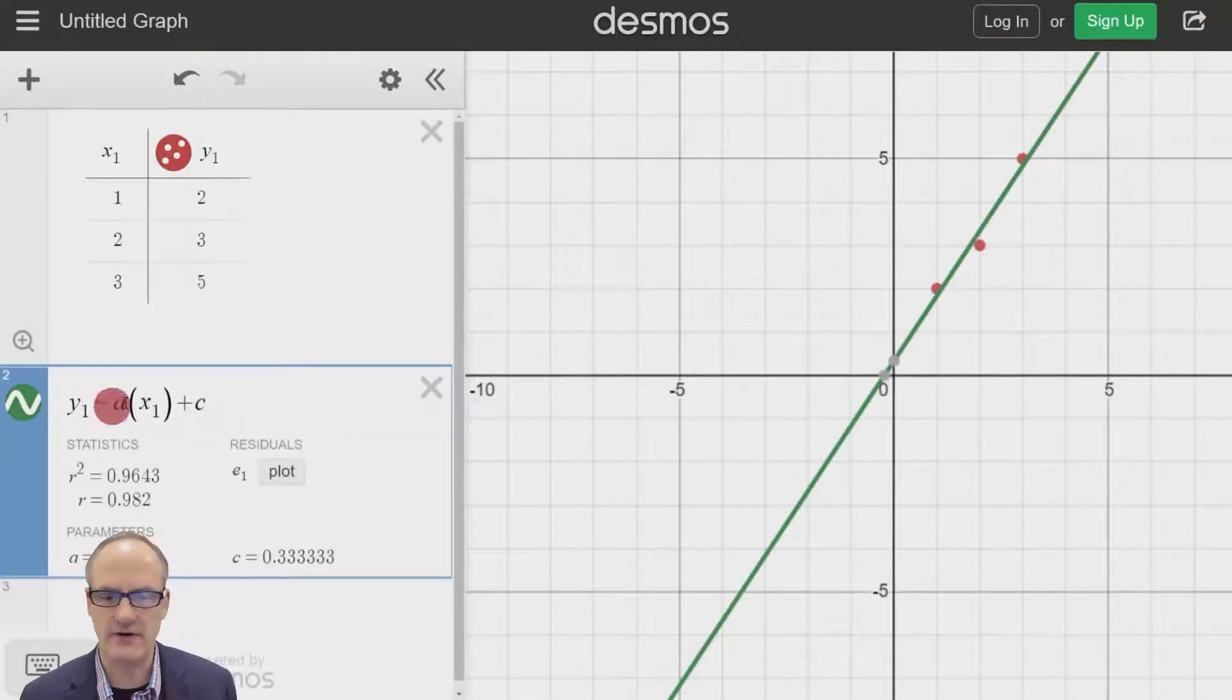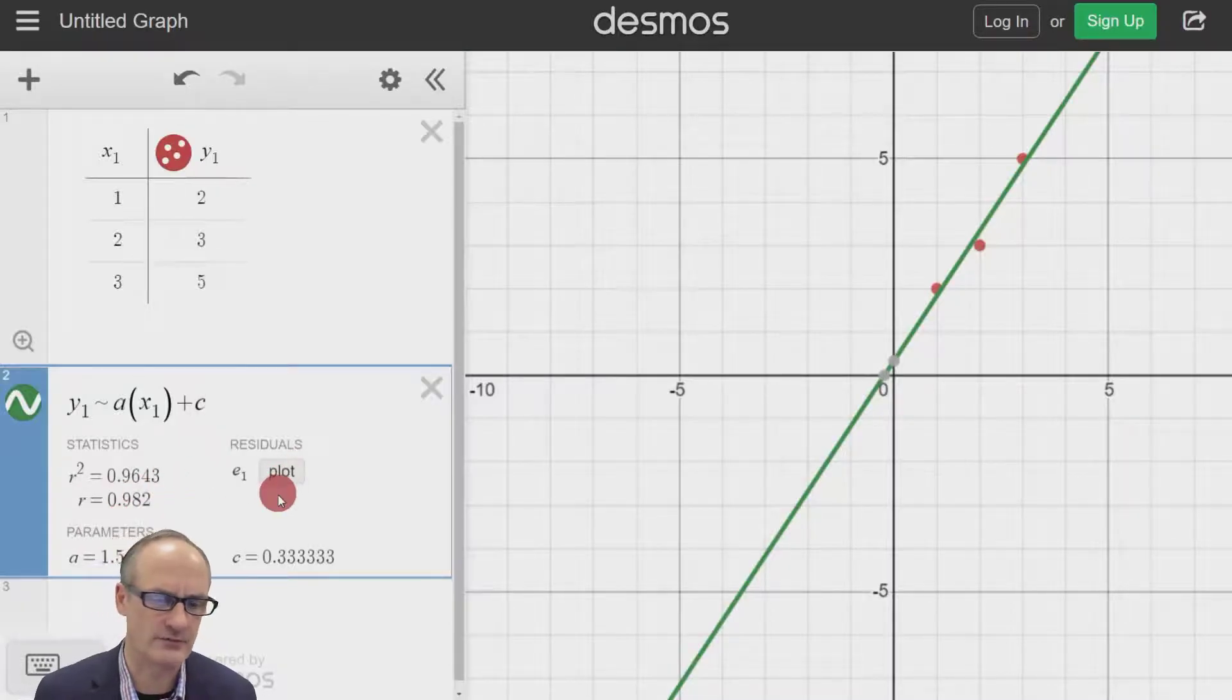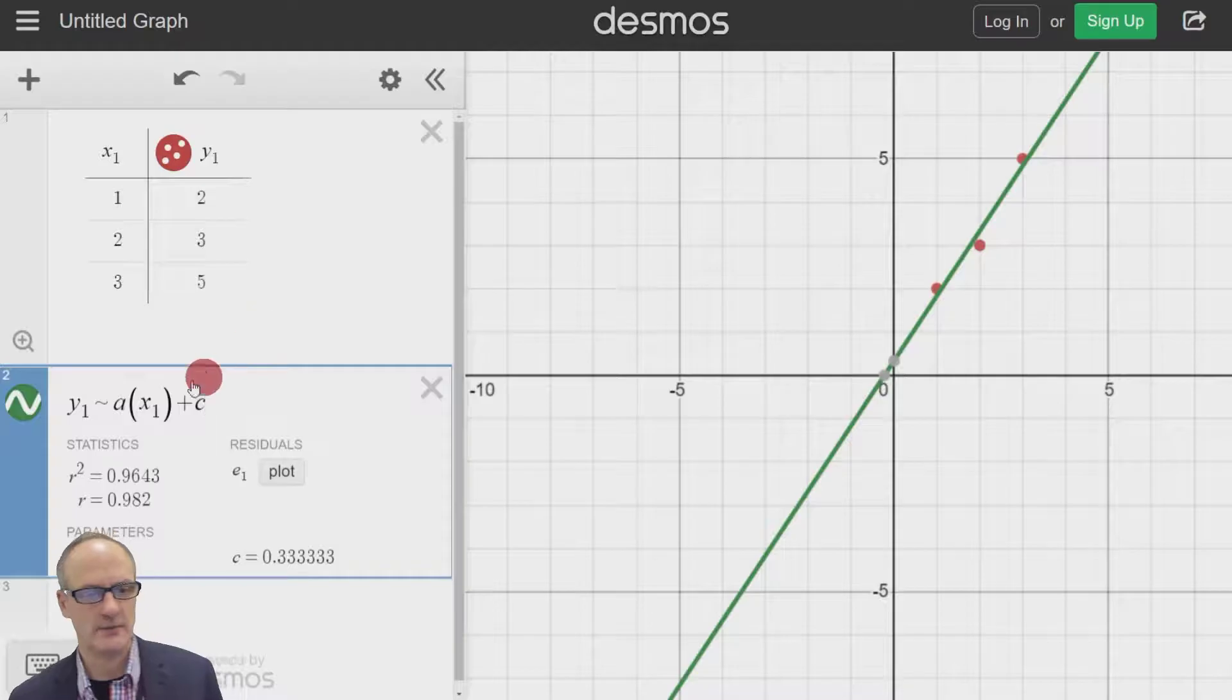And it finds the line of best fit. That's a straight line that fits these points and does the best to maximize our R value and reduce our residuals when doing this. But this is obviously a straight line.